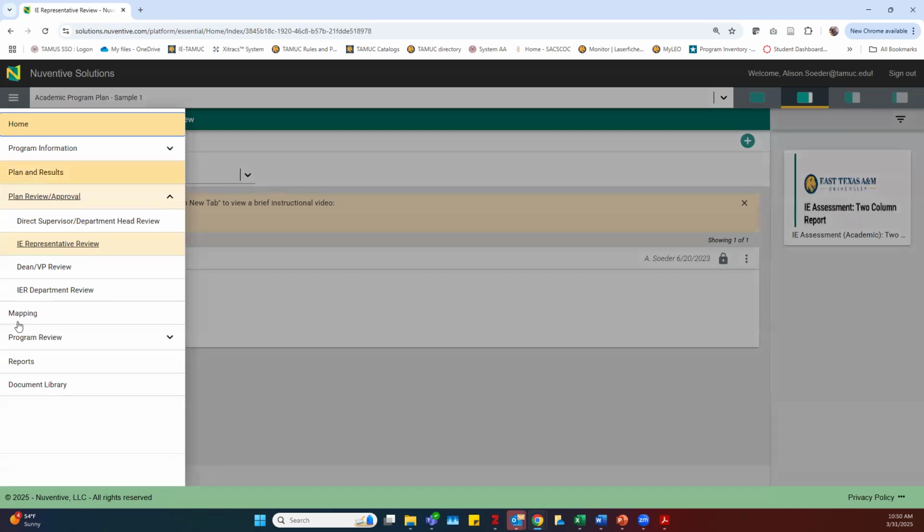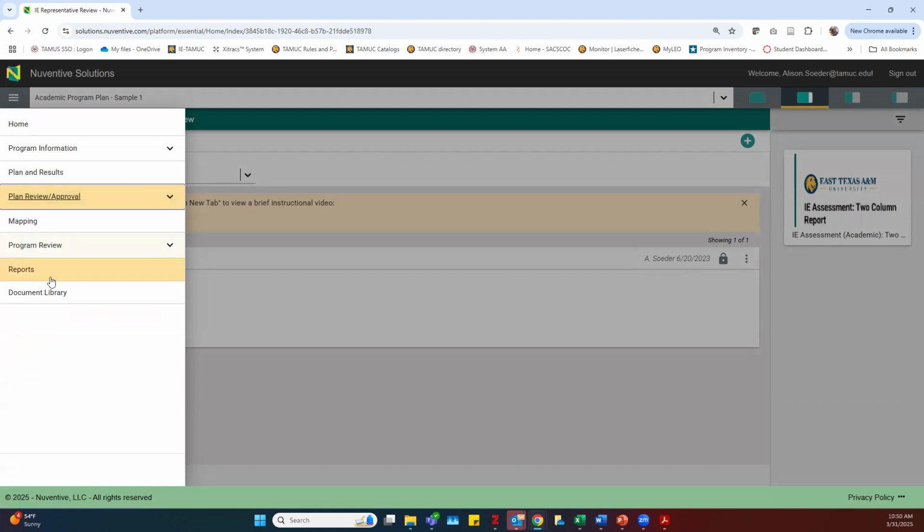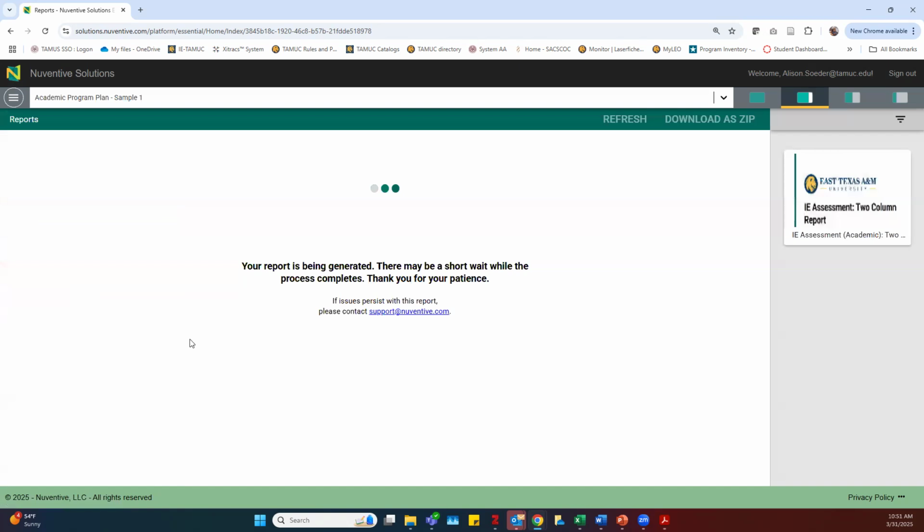All right, one of the last things that I want to review with y'all is how to run a 2-column report. And so this is going to be a Word document or PDF that can be used to take your assessment results to other people. If you have any kind of external accreditor and you need to include your assessment results there, you're able to do that. It's really just going to surface this assessment data so it's not embedded in Nuventive, and you're able to bring it out and share with other people more easily.